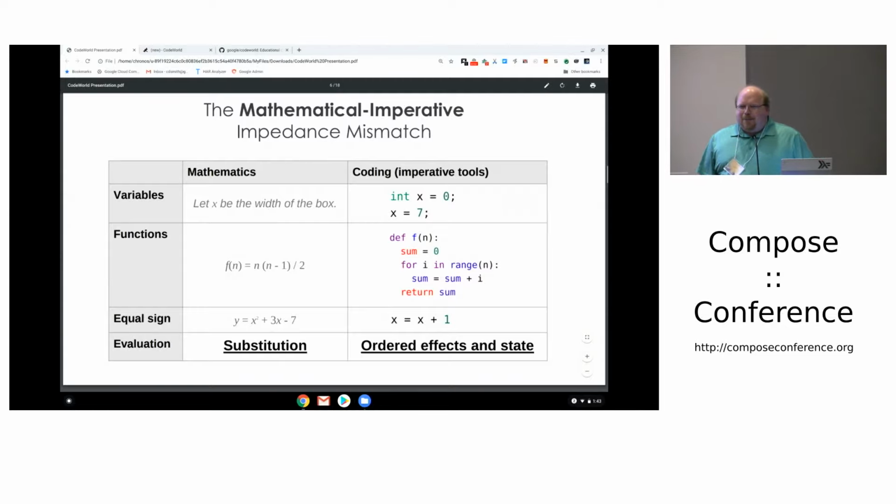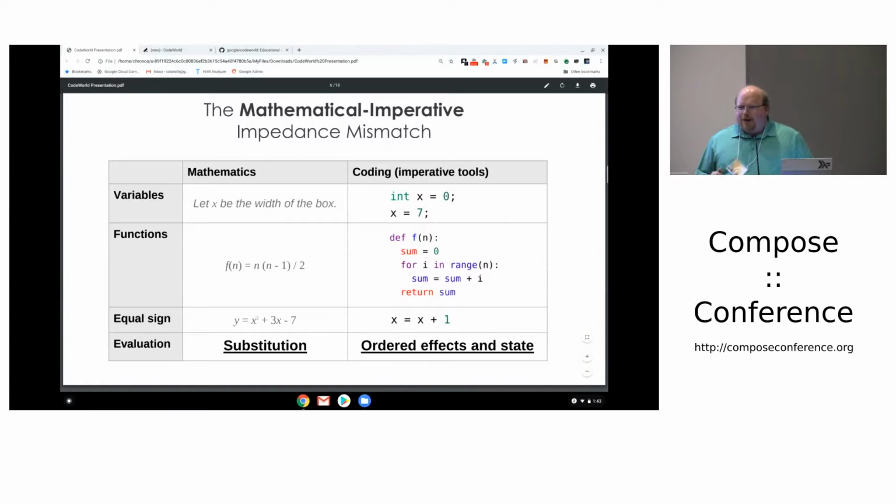All of these are just examples of the fact that in mathematics, we want to reason equationally and denotationally, and our tool of choice is substitution. If two things mean the same thing, I should be able to substitute one for the other. In imperative programming, none of those are in our toolbox. We reason with ordered effects and state, and if anything, we reason very indirectly about the semantics of what we're doing. It's not that we express the semantics directly in that language. Maybe, if we're lucky, we have some indirect semantic reasoning about what's going on in the underlying, not very compositional system.